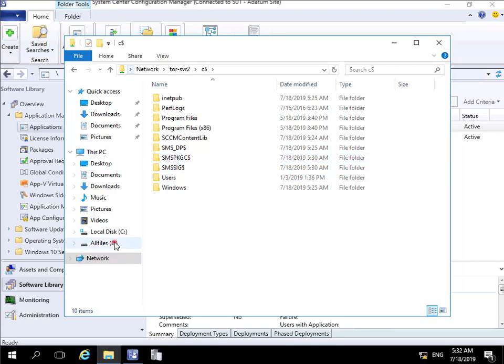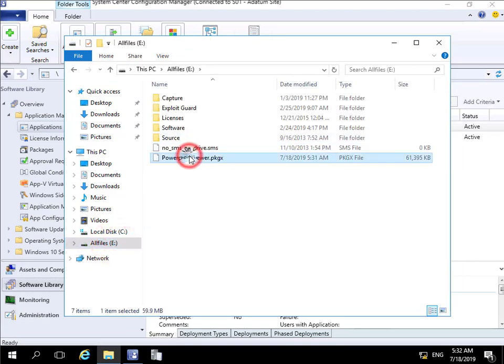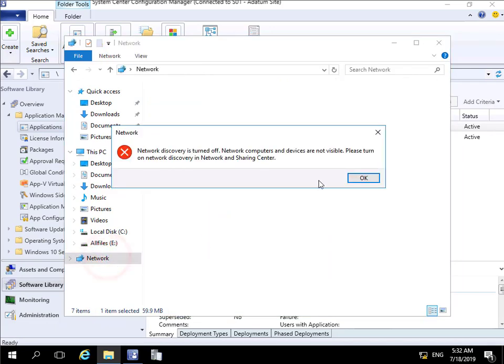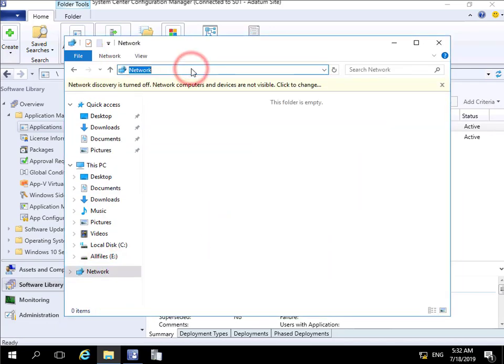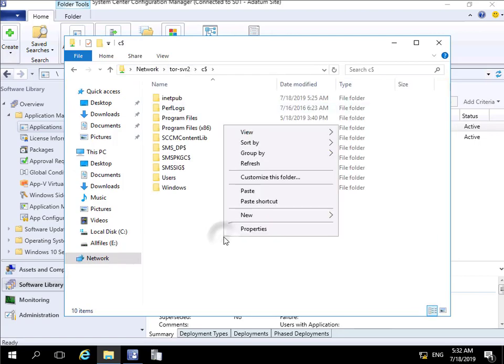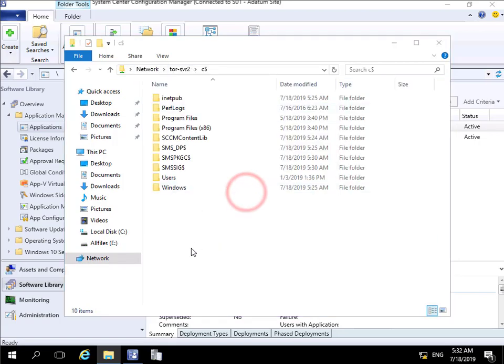So back on E, we'll copy that file and stick it onto our network location, //tor-svr2/C$, and paste that into the root C drive.